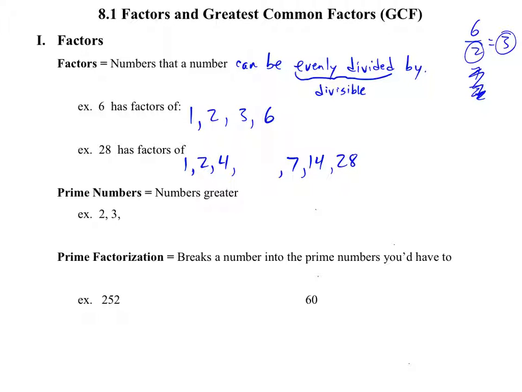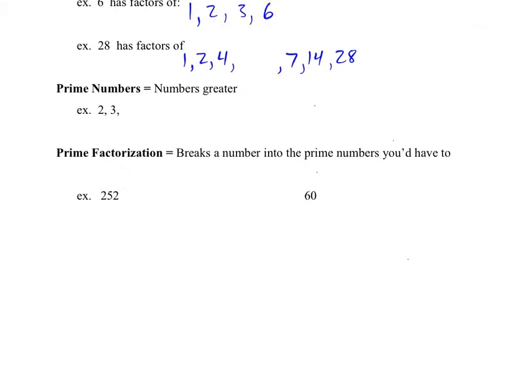28 divided by 6? Nope. Because it's divisible by 6 if it's divisible by 2 and 3. It's divisible by 4 if the last 2 digits are divisible by 4. Okay, so we did 5. 6 won't work, so we're done. So 1, 2, 4, 7, 14, 28. You guys okay on those? Awesome. Moving on to prime numbers, if there's no questions.